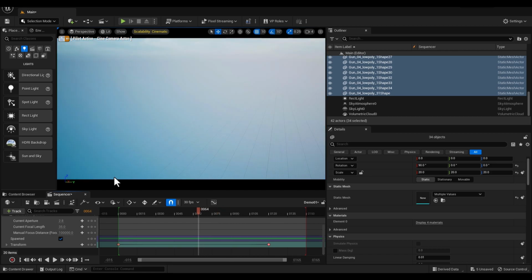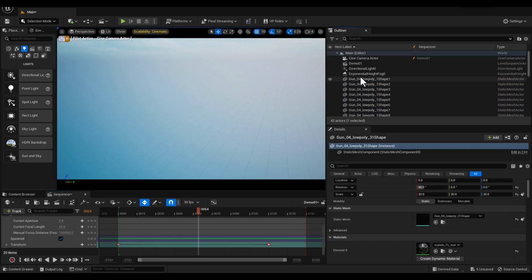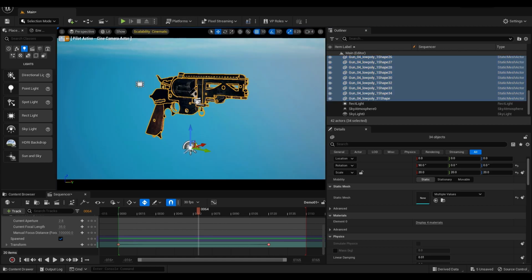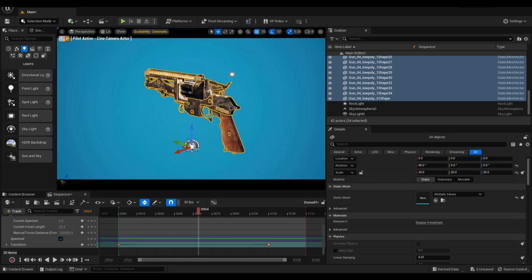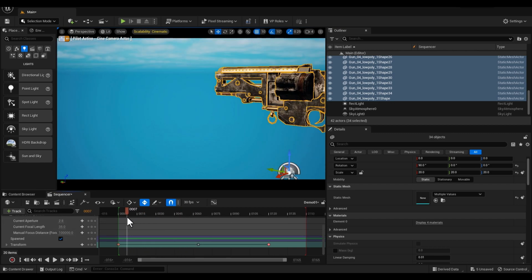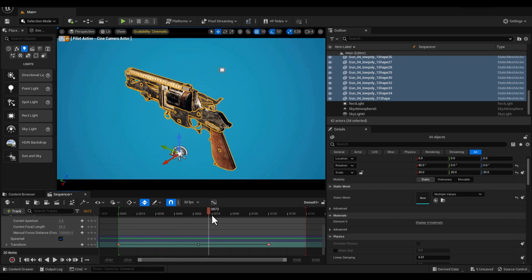Again here. Enable this automatic key animation. So this, I don't know why it's going like that. You can figure it out, okay? I'll show you.